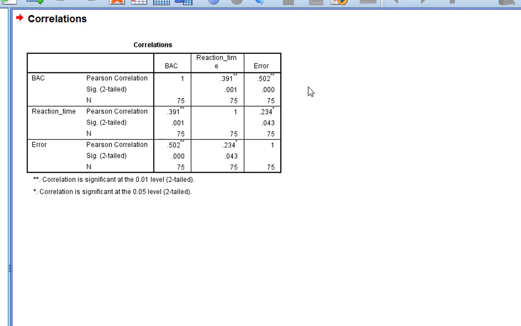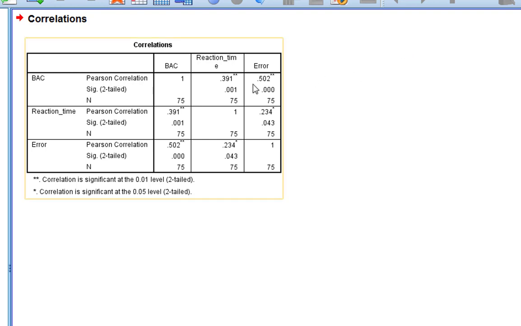And we also get an additional one here that actually we weren't particularly interested in. We're interested in the effect of blood alcohol content on these two measures, but because it's a matrix, it also gives us this. It shows us the association in our sample between reaction times and errors as well. And as you can see, it's a positive association between those two variables as well, which is just about significant, not particularly strong association between those two variables. And if we were to add more and more measures, the matrix just gets larger and larger and larger.